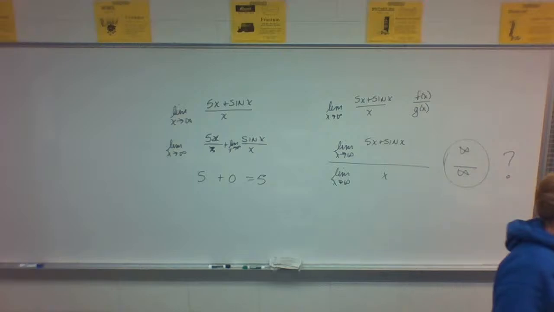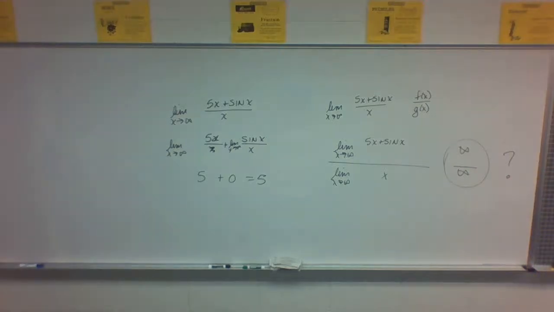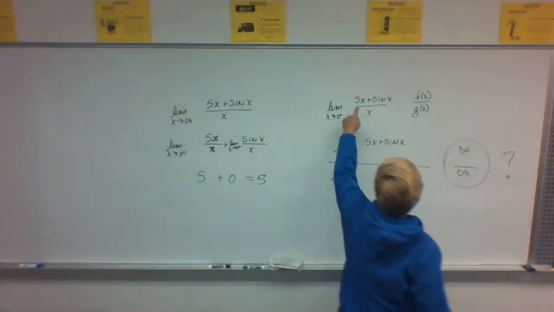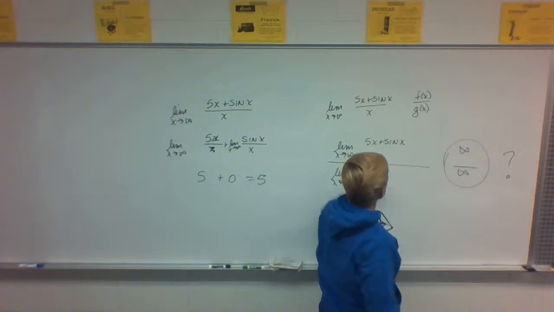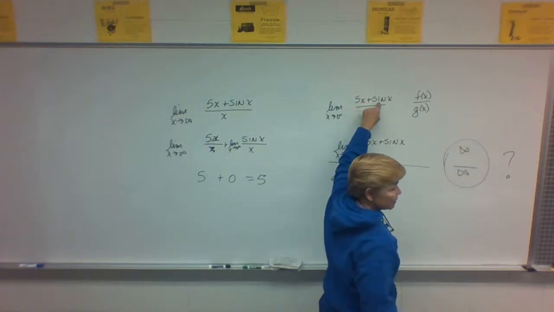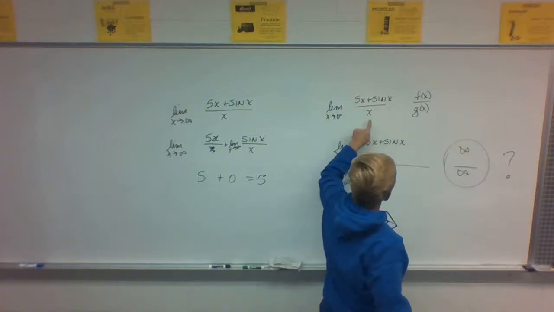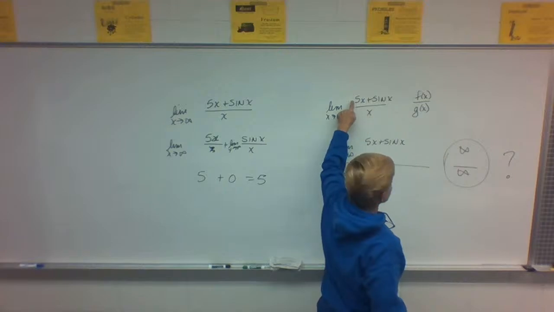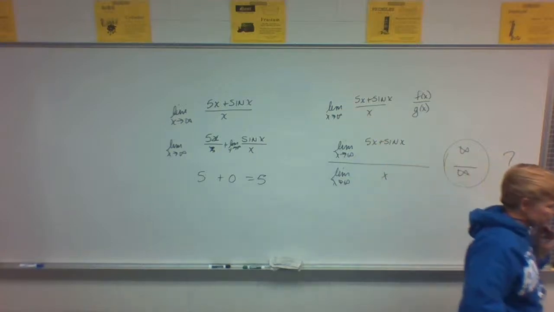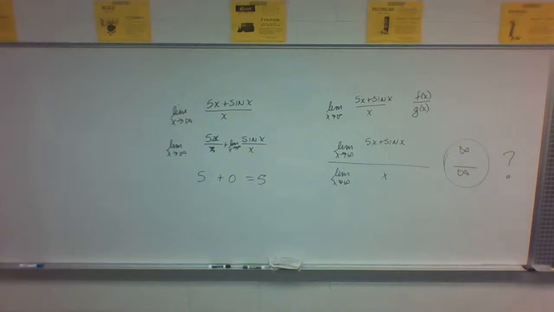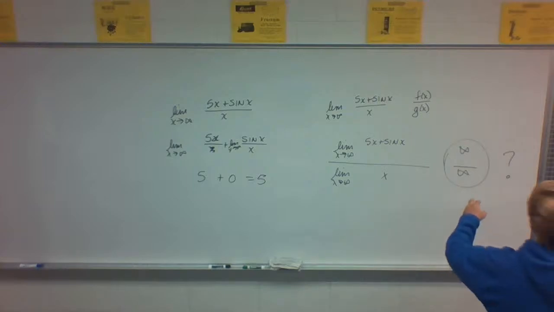I have a question. How come the limit as x goes to infinity of 5x plus sine x is infinity? Because it's 5 times something extremely large plus almost nothing. This is going to infinity. This is not contributing anything. This is going to infinity also, but not as big as this one. We don't talk about sizes of infinity. Infinity is pretty much infinity. Yeah, well, this doesn't allow us to discover any asymptotes.